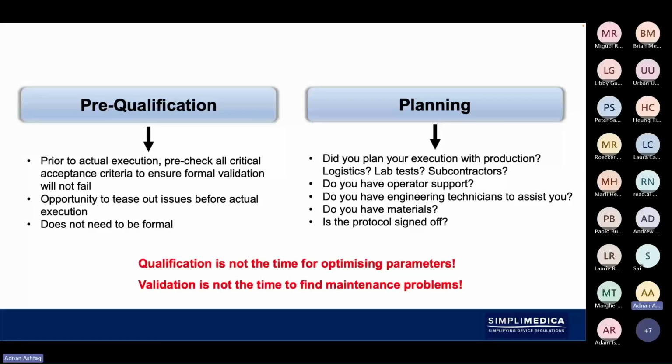So the thing is that before you actually get into formal qualification, you can do dummy runs. And this is what I meant earlier on by design of experiments and doing some level of testing and making sure that you've done it all correct. It doesn't need to be formal. You can do all your planning. You need to make sure that you've got your planning when you actually get to your qualification.